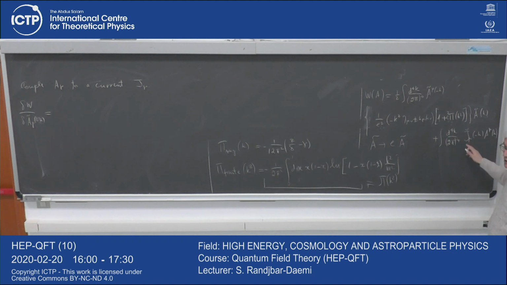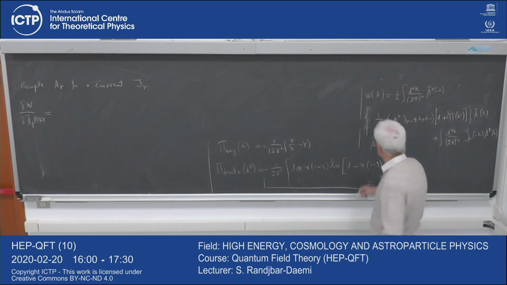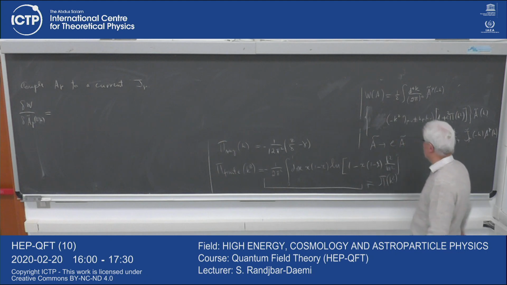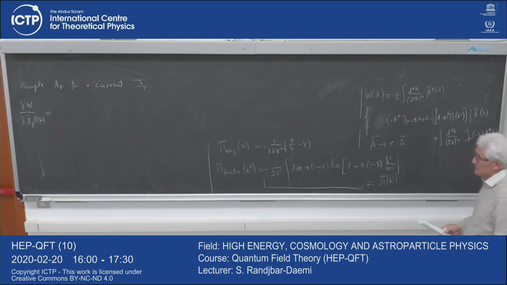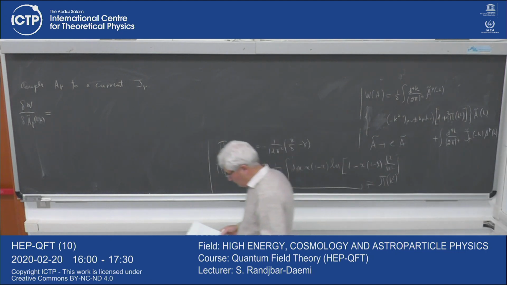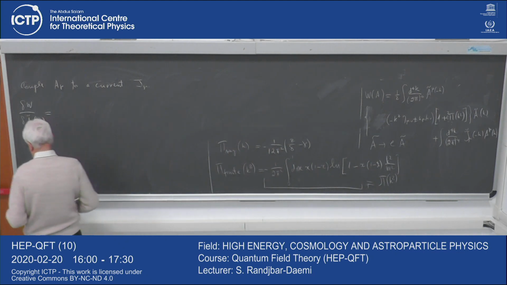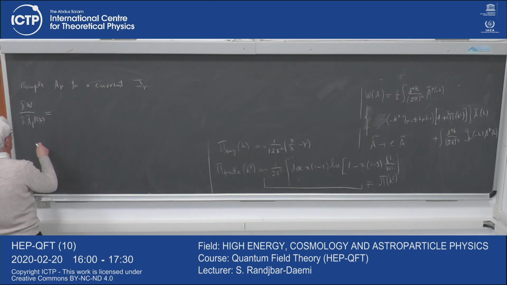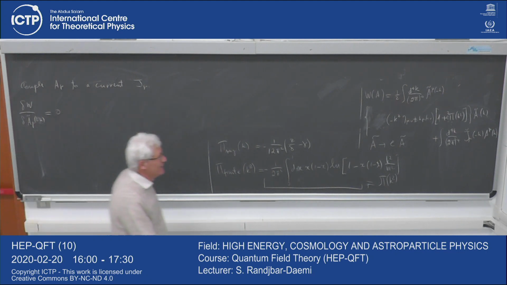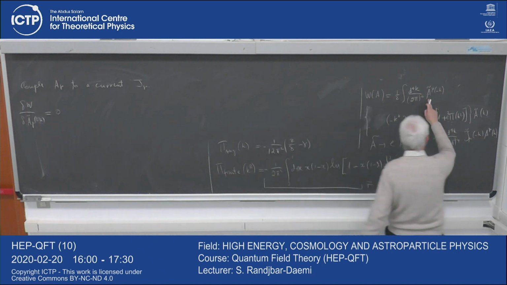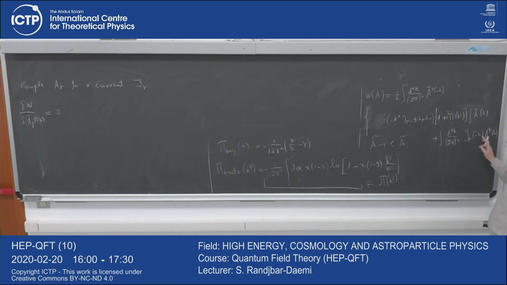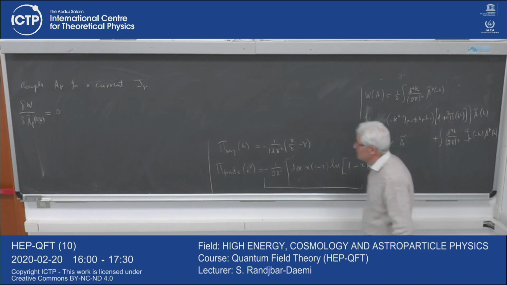I could always absorb it in J and call it another source. So this is the action we are going to study, and erase this one. If we have done that rescaling, that E will not be there. So these equations will give us, it's very easy to work out, it's a bilinear action. There is one term, 1/2 A there, 1/2 A there. The variation will produce two terms which will cancel that factor of 1/2.